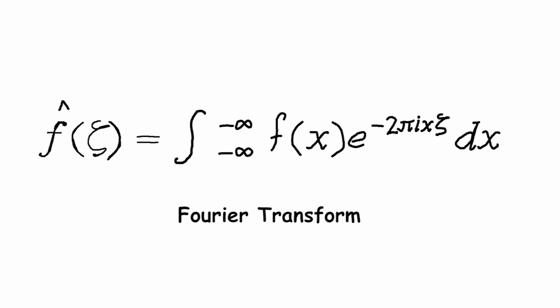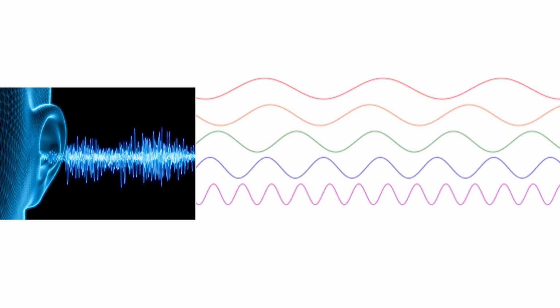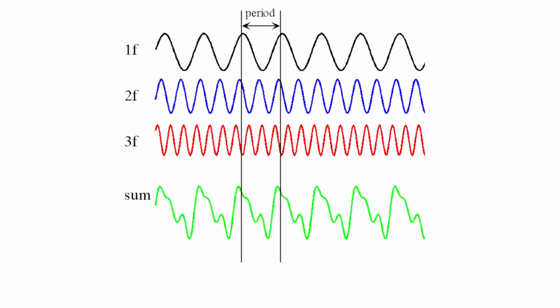The Fourier Transform. The Fourier Transform is a mathematical tool that helps us understand and work with waves. For example, imagine a recording of somebody talking. The sound wave looks like a messy, complicated pattern, but using the Fourier transform, we can analyze this wave and express it as a combination of many pure sine waves of different frequencies. This is incredibly useful because it simplifies the analysis of complex wave patterns, it allows us to focus on the individual frequency components, and it forms the basis of modern signal processing and analysis.